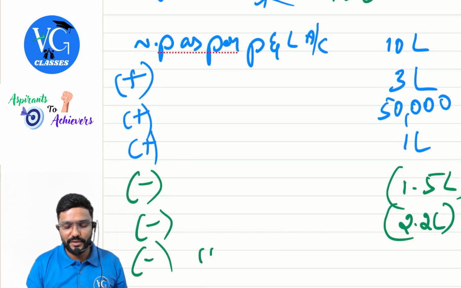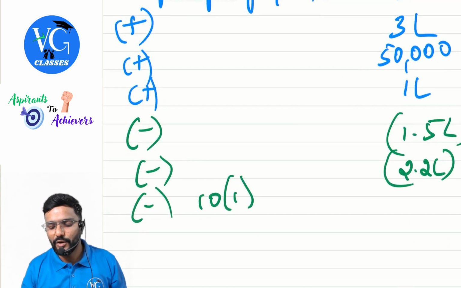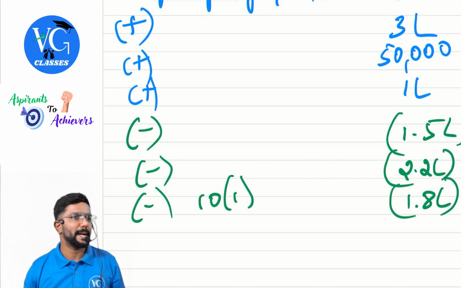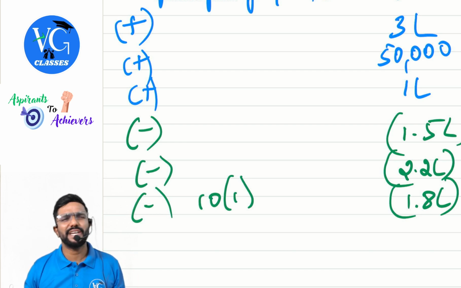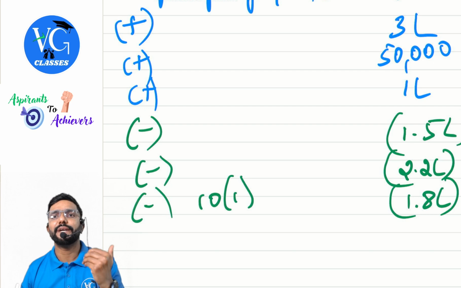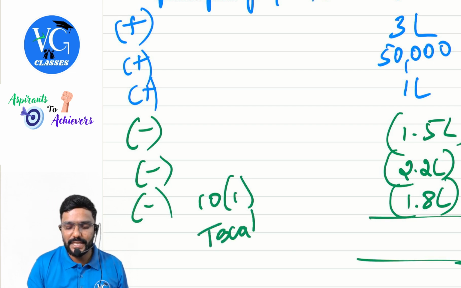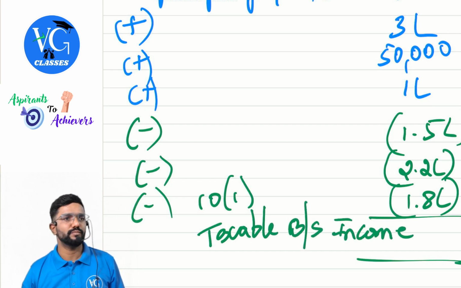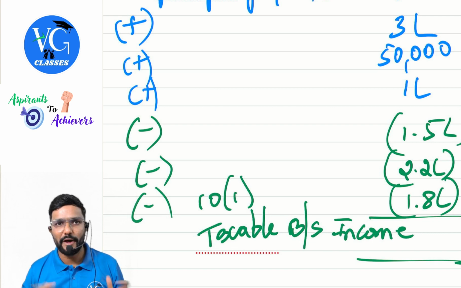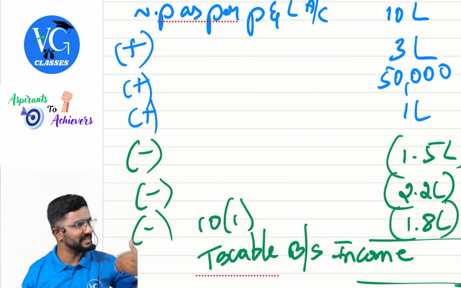So if there is anything exempt under section 10(1), agriculture income is exempt, what do you do? Reduce it. How much is that? 1.8. So if any income is credited to the P&L account as per accounts, but is exempt under income tax law under section 10 clause anything, you have to deduct it. So the remaining amount will become taxable business income, guys. Taxable business income. Got it? This is just a format. And here we have discussed allowed, disallowed, what is it and all. We will see. The list is there.